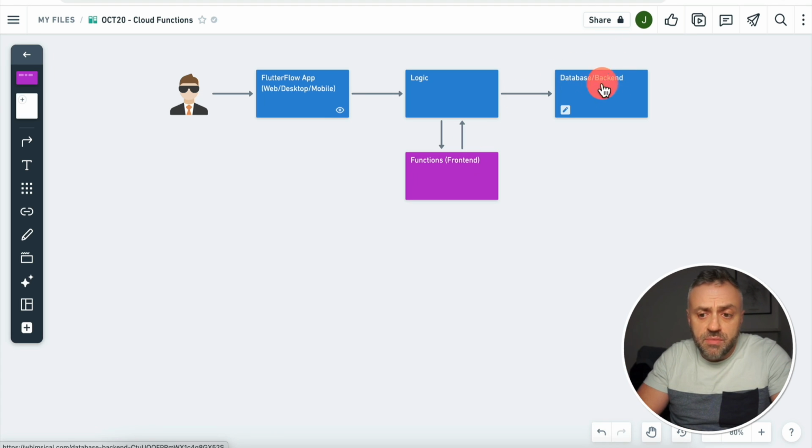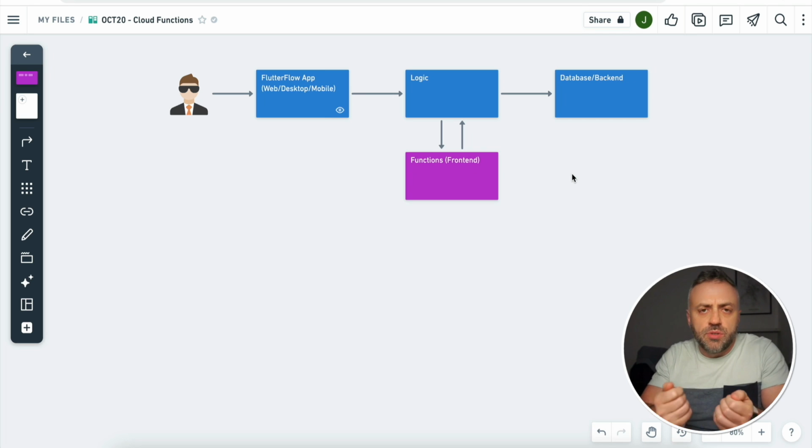And also your app is going to have some kind of a database backend. Maybe this is going to be app state or page state. Maybe this is also going to be persistent app state, or maybe you're going to be using some third-party database like Supabase. It doesn't really matter. You need a database backend. Now, in this situation, all the logic and all the functions are being executed right inside the app. So as the user is using the app, the logic is happening right in the app. If this is a web app, then the browser is executing the function. If this is an app that's running on the user's mobile device, like a tablet or a phone, then all that logic is being executed right on the device.